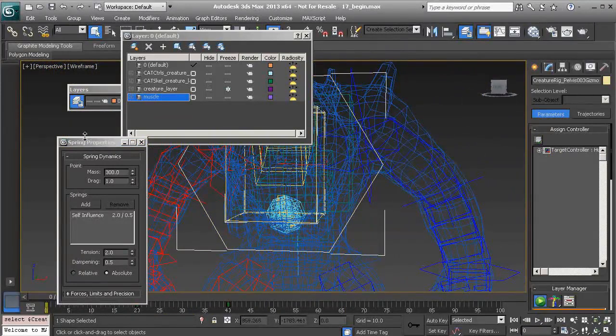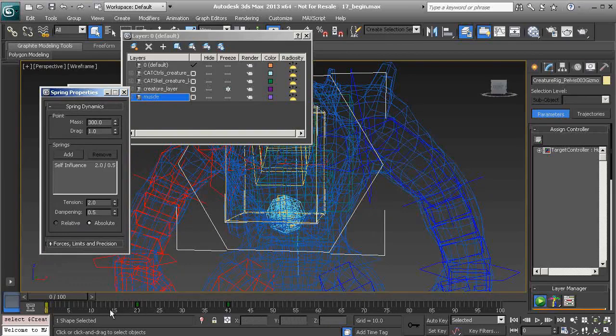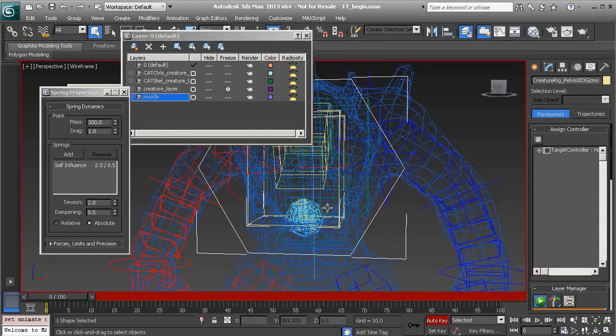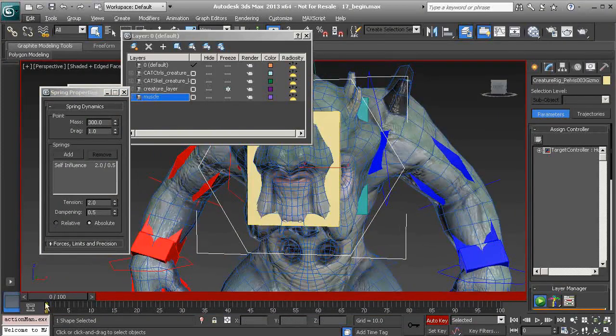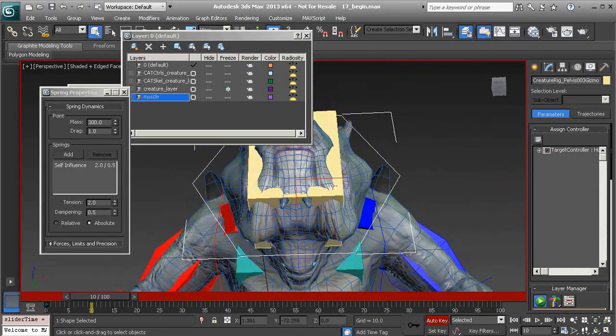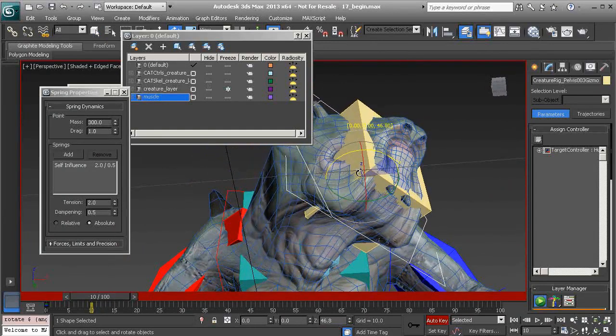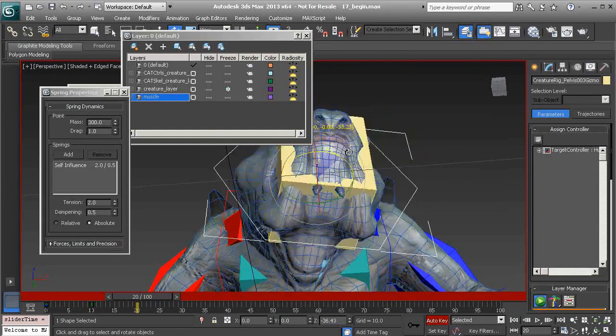With the head control selected, we could just go in and delete our keys, except for frame 0. Let's go ahead and turn on auto key again. Our animation layer should be active. Alright, so we can now go ahead and add some animation. Let's go ahead and make this pretty quick so we can see this jiggle behavior. So I'll go ahead and rotate the neck over on frame 10, and then rotate it in the opposite direction on frame 20.